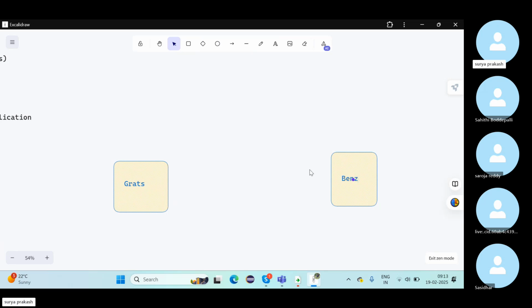So Benz company created one application. Benz company is nothing but a cars company. What's the application? It provides the documentation of the car.